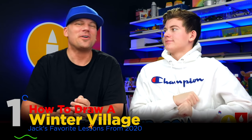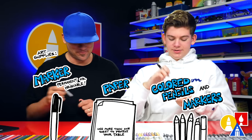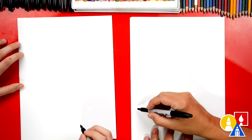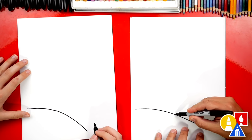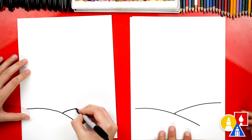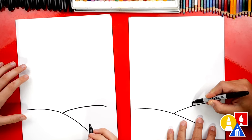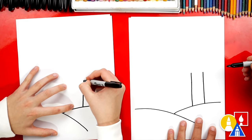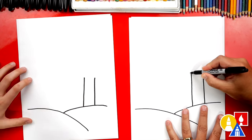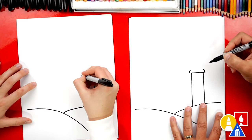Hey, art friends. We're going to be drawing a winter village. We hope you're going to follow along because it's going to be a lot of fun — art is always better with friends and family. You need your drawing supplies; we're going to use markers, some paper, and something to color with. Let's start. We're going to use a lot of overlapping — we're first going to draw the things closest to us. Let's draw a hill over here at the bottom of our paper, just a curve like that. Let's draw another hill that comes out over here to the right. Let's draw our first building on the right side on top of this hill — draw two lines going up really high; we're going to draw a church over here, so this is the steeple. Connect the top, then draw a little bumpy line — maybe there's snow on top of the steeple. Then draw an upside down V coming up and back down.